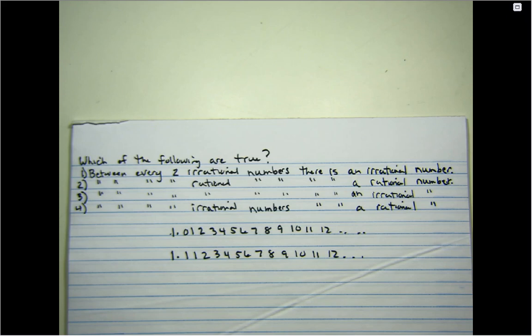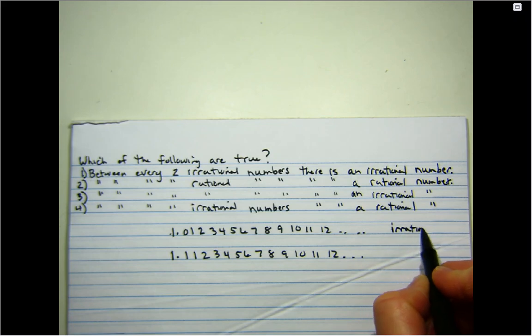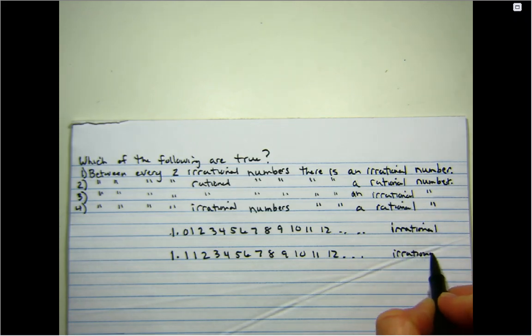Or maybe we should start easier. Who thinks there's a rational number between those two? So then we'd be looking at statement number 4. We have two irrational numbers. Can anyone find a rational number between those? The decimal expansion can just stop and then you don't have to think so hard. It has to be bigger than 1.0 and smaller than 1.1. Anyone have an example?